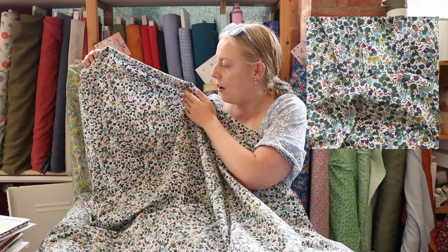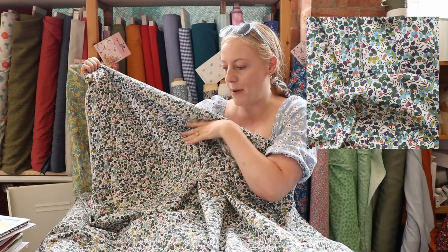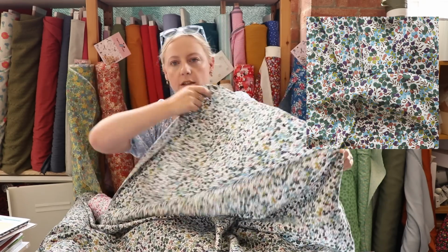You might recognise this design because it's used by another well-known retailer, but we didn't get it from there. It's from another shop that has used it, but it's a very, very famous berry print, and we've got it in 3 different colours.